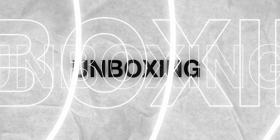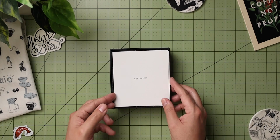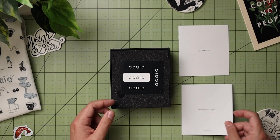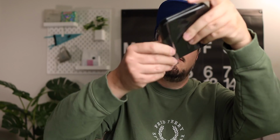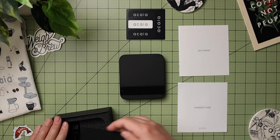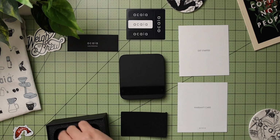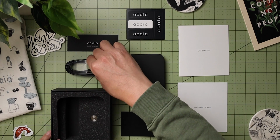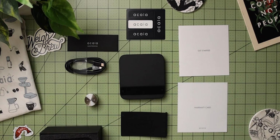All right, let's jump in. In the box you will find a get started guide, warranty card, stickers, the Lunar 2021, an updated heat resistant pad, 2 pairs of base strips, USB-A to USB-C cable, and a 100-gram calibration weight.